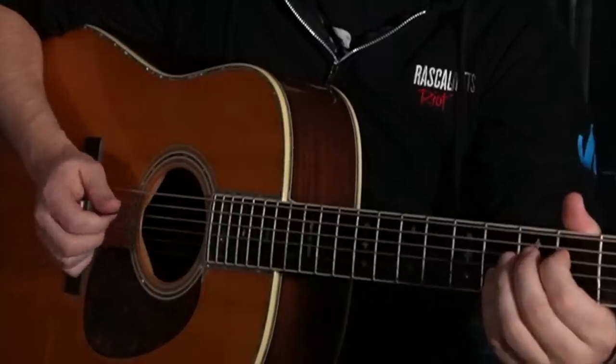G, E, G, B, E. Look at the right hand. Now this right here is very similar to some of the Steve Morse patterns that you'll hear in like Too Many Notes and things like that. So you've got four strings, one note per string. And you're trying to keep it as even and musical as possible going into the eighth notes that make up the head of the tune, right?